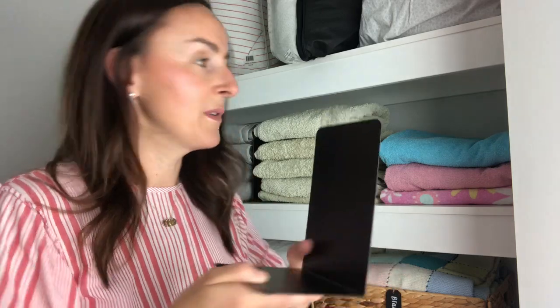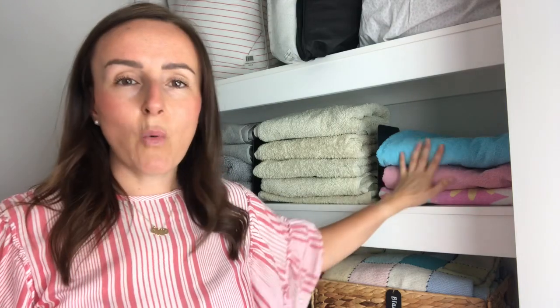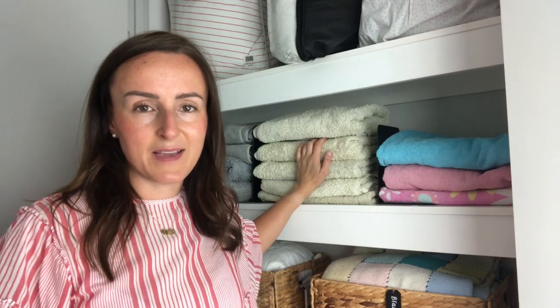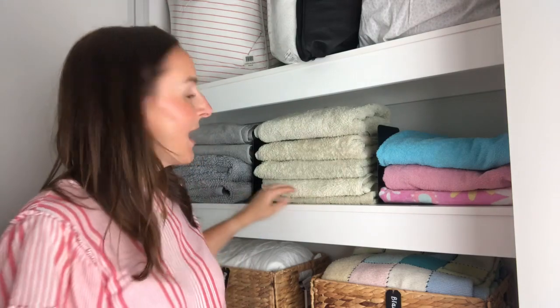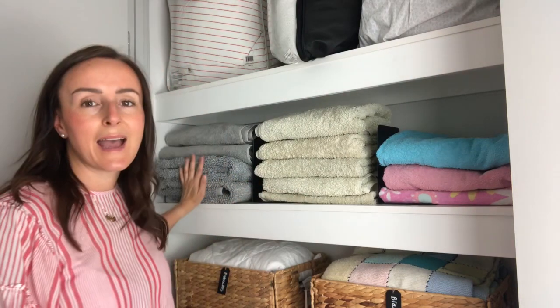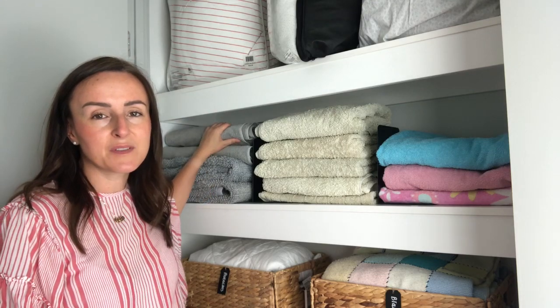You don't have to go to Kmart — you can buy any style and get them in different colors, bamboo, whatever matches your linen. For the kids' towels, I have a set we're using and a spare set, so when one goes in the wash the spare is put into use, always keeping them at a bare minimum. I just fold them neatly, and there's a matching bath mat at the bottom. We have two bath mats and two towels — great for a change.